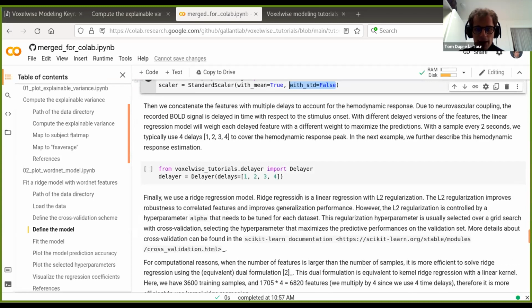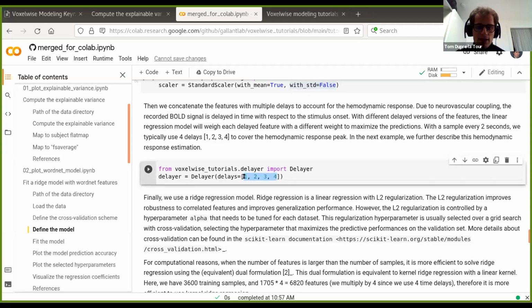Another step we're going to use in the pipeline is a delayer. I'm not going to go too much in detail because Matteo will describe that a bit further in the next notebook. But the idea is that the brain response that we measure, the BOLD response, is delayed with respect to the stimulus. So if you see a car, the brain response for the car will actually happen a few seconds later. Because of that, we have to introduce a delay between the features and the brain responses. And we actually introduce multiple delays to improve the strength of the prediction model. Here again, you can trust me that 1, 2, 3, 4, meaning that we copy each feature and delay it by 1 time sample, 2 time samples, and 3 time samples, etc.